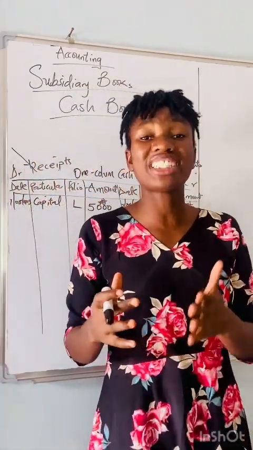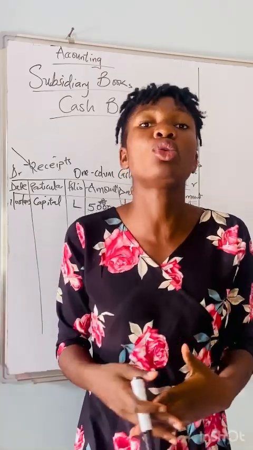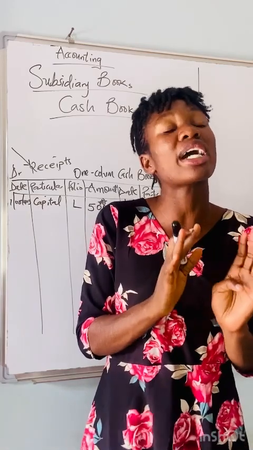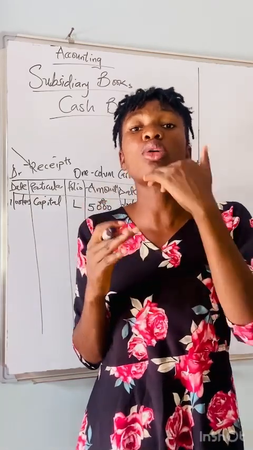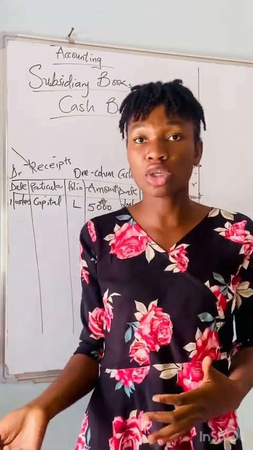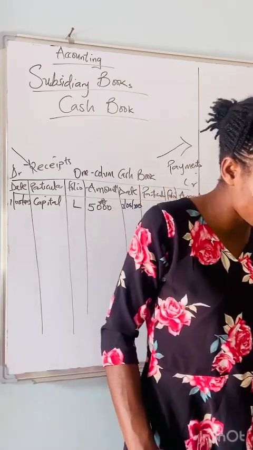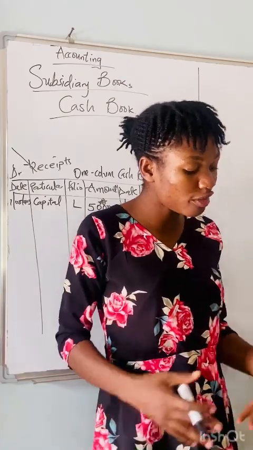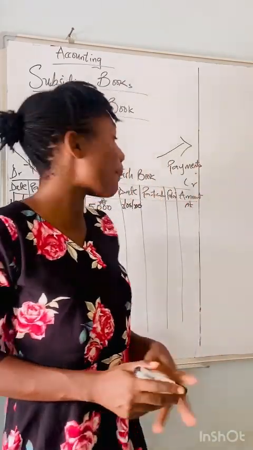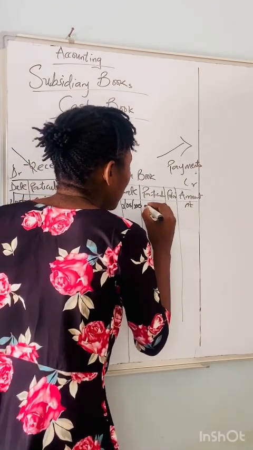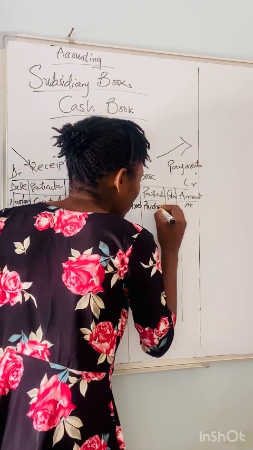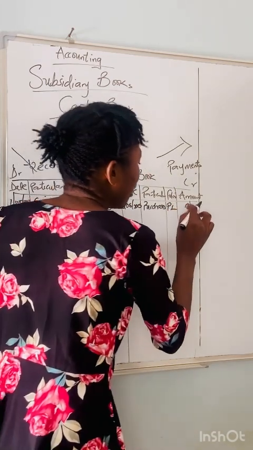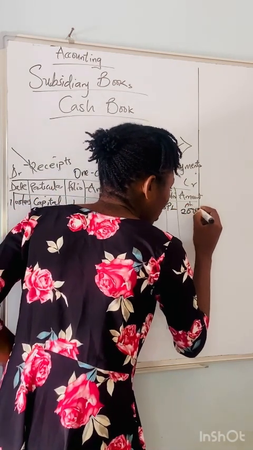But if they had purchased an asset, let's say a motor vehicle for cash, then we would have referred to it as a motor vehicle, because in this case it's no longer purchases, since the business does not hope to resell the motor vehicle. So when we buy goods for resale, we call them purchases. That's the accounting terminology used. So we have purchased goods worth 2,000 naira by cash. So our particulars will be purchases, and our folio will be the purchases ledger, and our amount is 2,000 naira.